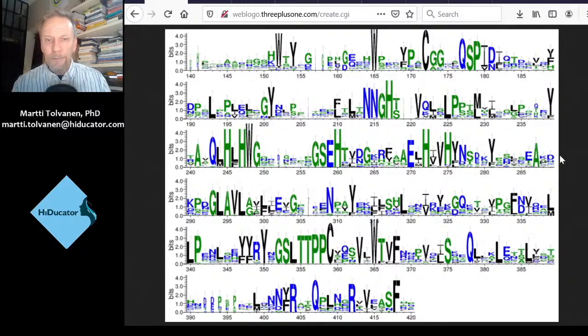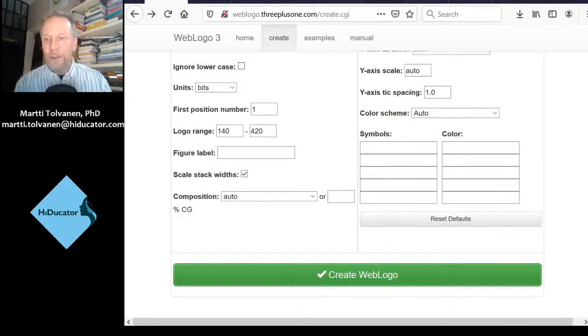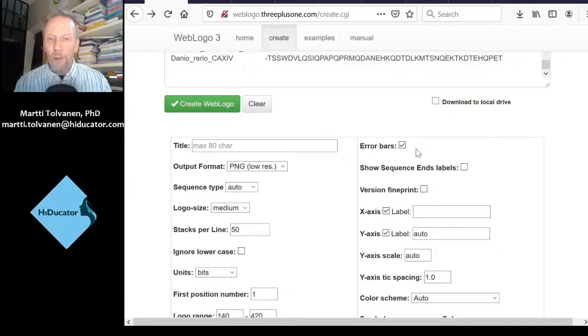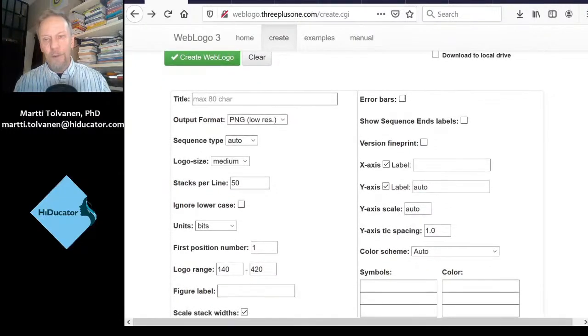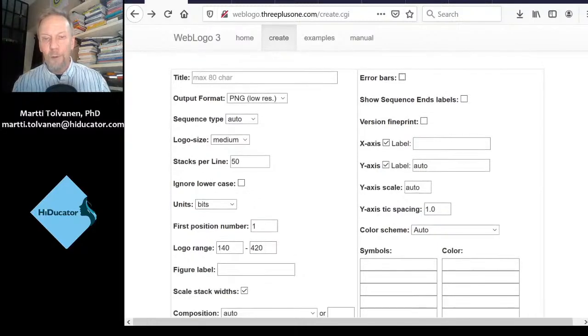And now we have error bars which are measuring the uncertainty of the information content which we might not want there. And also we have a statistical thing which takes into account the background frequencies of amino acids, so that a conserved tryptophan will have a higher column than a fully conserved leucine.